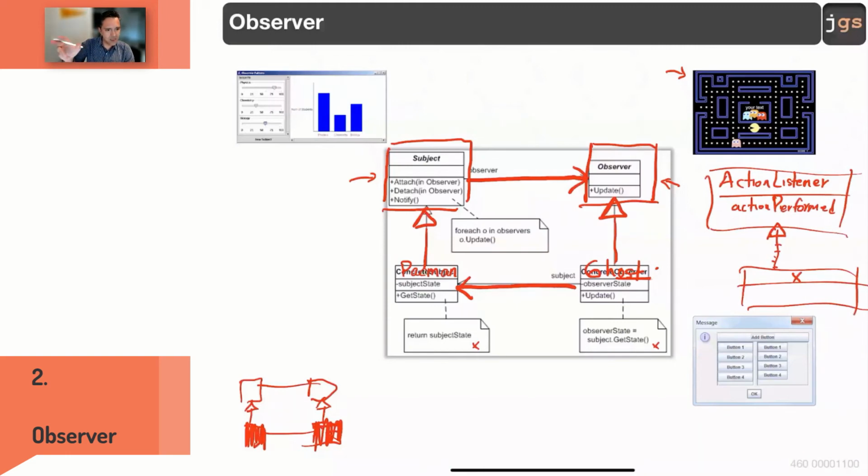Guys, if we do this for this scenario, this class observer for the listeners could be, for instance, ActionListener. Instead of observer, listener, and in particular, ActionListener. And this method that you need to have in order for someone else to tell you that something happened is the method actionPerformed. For our observer, the name of the method is update. And what do you do when you want to use listeners? Inheritance. In particular, with the listeners, you do realization. The general pattern is to use inheritance between classes. For the listeners, this guy is an interface.